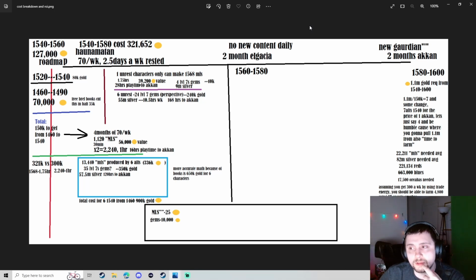What I want to talk about here is a lot. Returning value, the gold, the total cost, right? If you want to get to 1600, it's 1.1 million gold required from 1540 to 1600. It's about 1.1 million, I forget, divided by 150 gold. Oh yeah, so that's different math. I'll get to that in a minute. I forget how many honor shards it was.